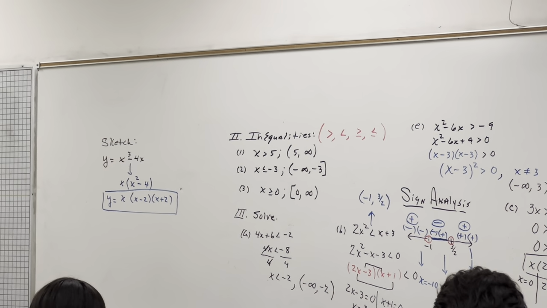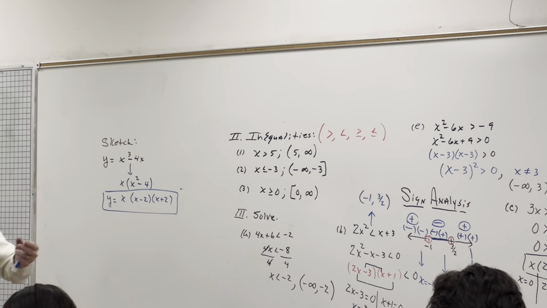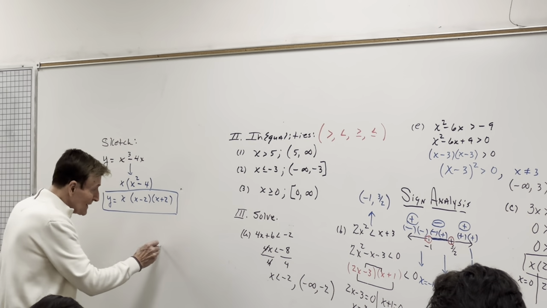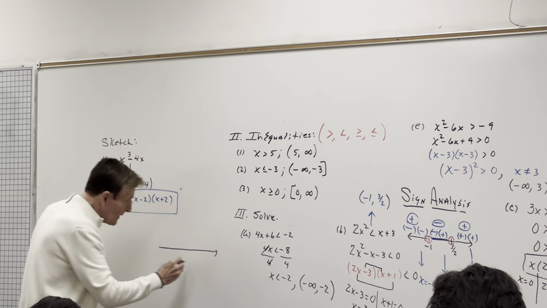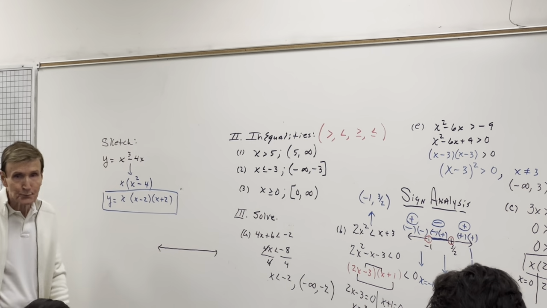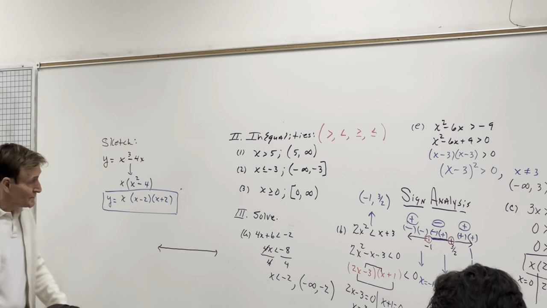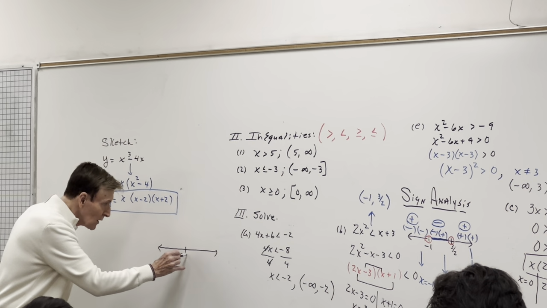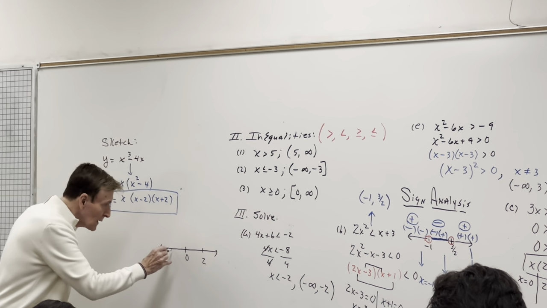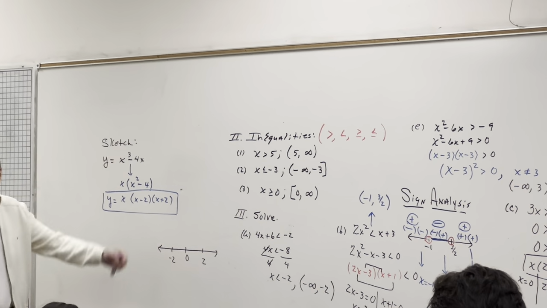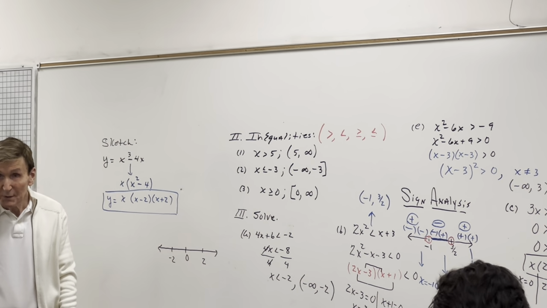Now, before the break comes up, can anyone tell me if I should apply sign analysis on this right now? With what you see, can anyone tell me what my critical numbers are? There should be 3 of them that I should place on a number line, based on what we've already done. Does anyone see what the critical numbers would be from this? 0, 2, a negative. Look at that. 0, 2, negative 2. The professor said each one of these factors equals 0, like we were doing over there. And now apply sign analysis, and we'll take a break here.